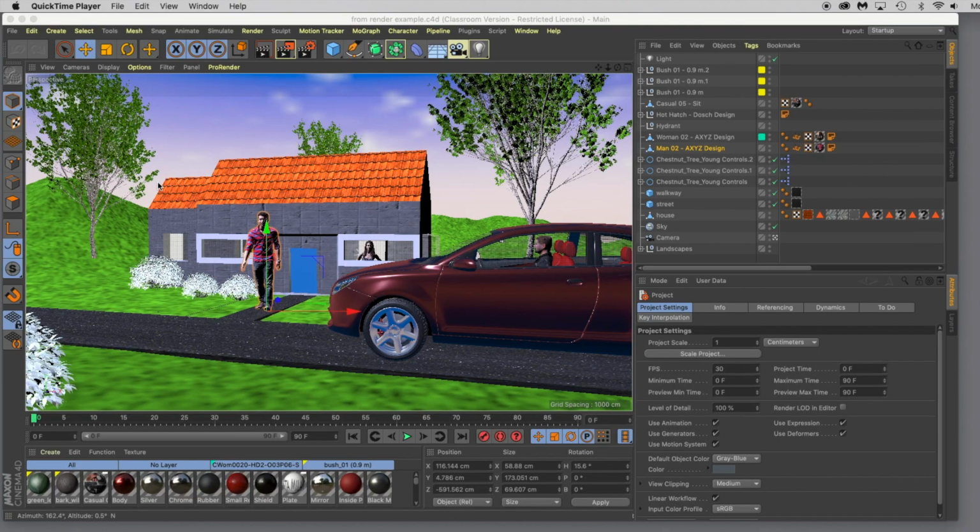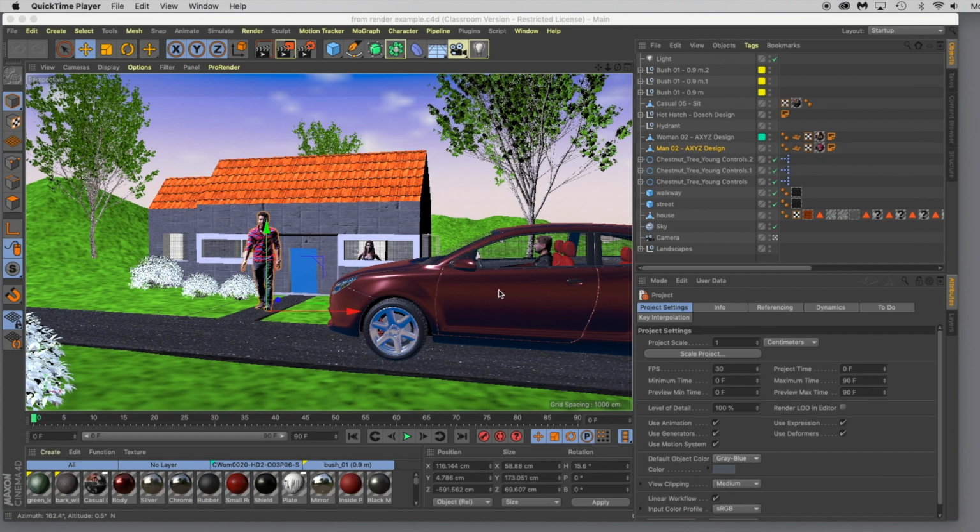So we're going to go over some basic animation concepts with the scene that we just rendered. What I need to do is reset the scene and get some type of narrative going so that an animation makes sense. So first thing we need to do is figure out, okay, what are we going to animate?